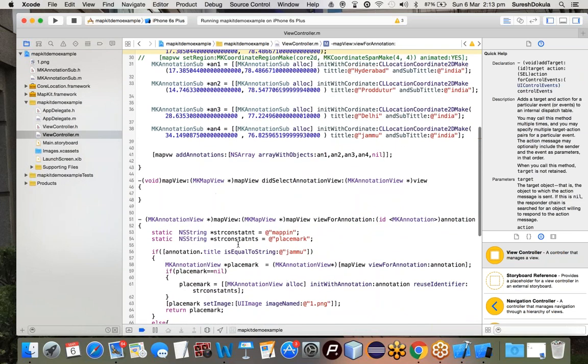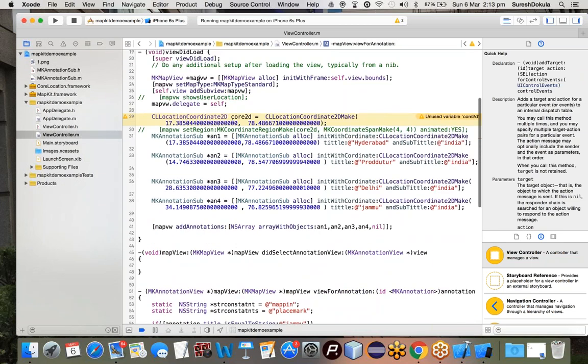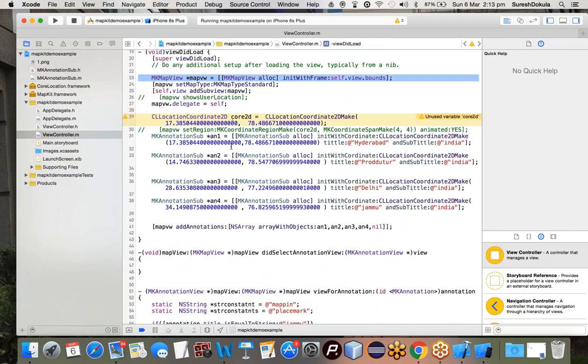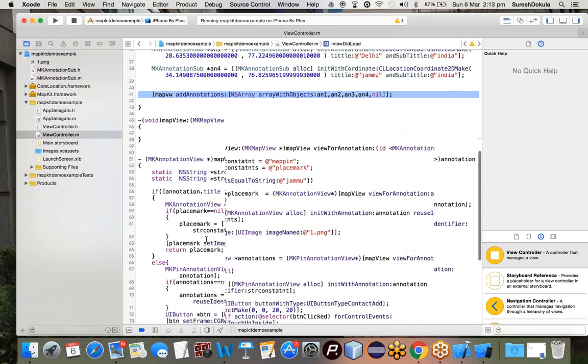So we need to do 4 things. First, you have to configure the map view object. Later, if you want to display any annotation, just create an MKAnnotation subclass, and I've created 4 MKAnnotation objects. Then you have to add all these objects as the annotations for the map view. So now the map view is configured with annotations. Now we have to display that.